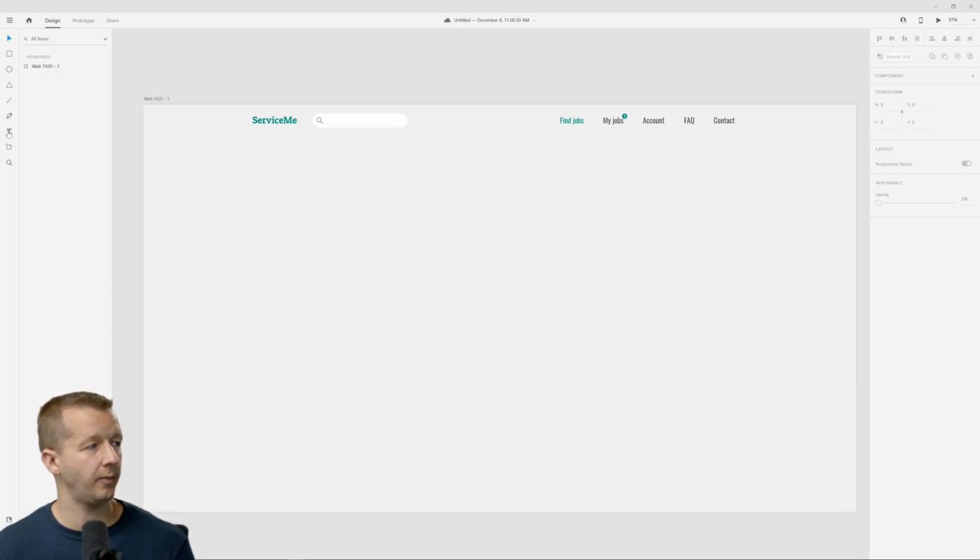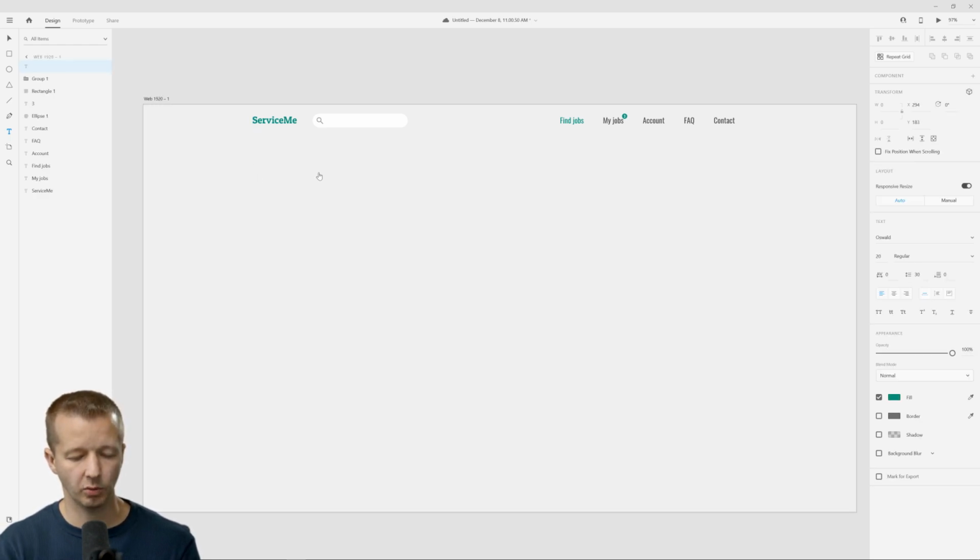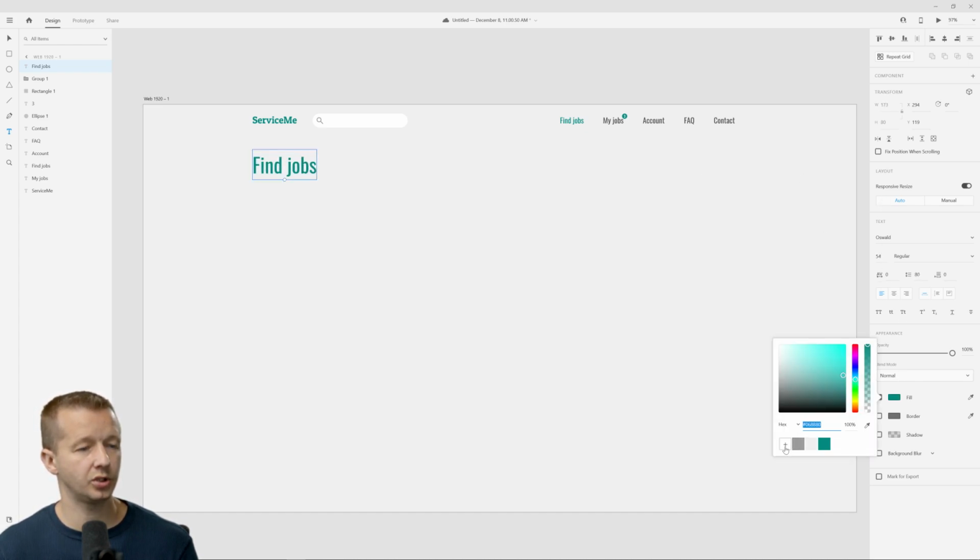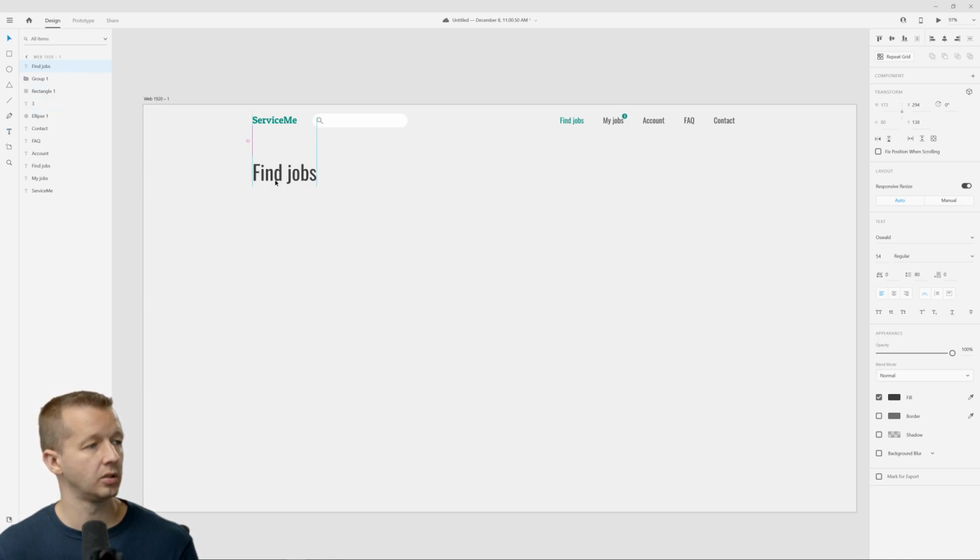So here we go. For find jobs, let's just put find jobs for now. Let's beef this up. I'm going to use a pretty dark color here, but not full on black. And do we want to use Patua?